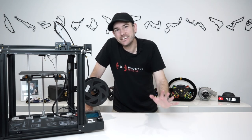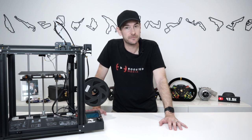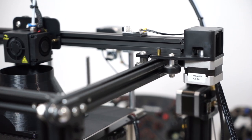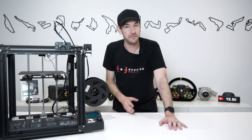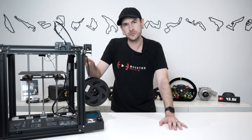All right, guys, so that is my first experience with the Ender 5 3D printer. And look, overall, very, very simple, very straightforward to set up. Didn't run into any problems whatsoever with the creation of my first print and my second and third print as well. Obviously, we did those two ducks that you saw in the later part of the video. Everything has gone absolutely perfectly so far. No issues whatsoever.